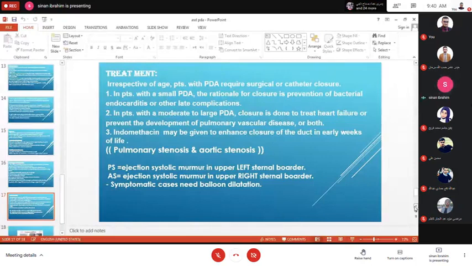Usually there is a trial of giving indomethacin or ibuprofen to enhance the closure of the duct in the first 2 weeks of life, while this trial is of no benefit after this age. Usually a successful trial of closure happens in the first 10 days to 2 weeks of life. If it does not close, we wait until the patient becomes slightly older, and we close it by transcatheter closure.